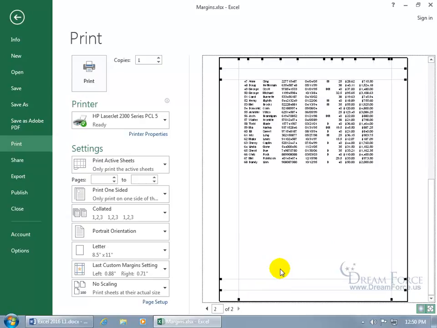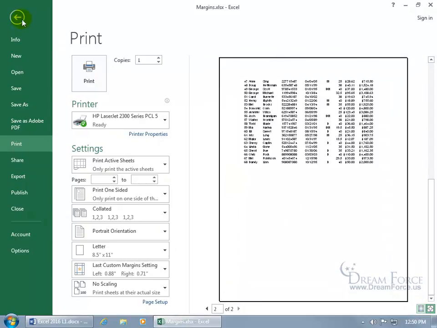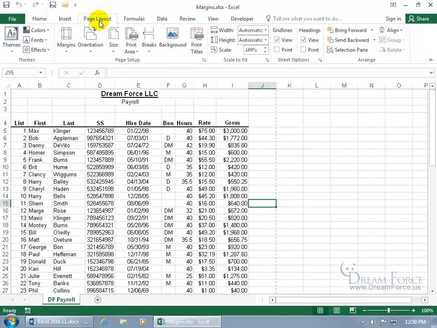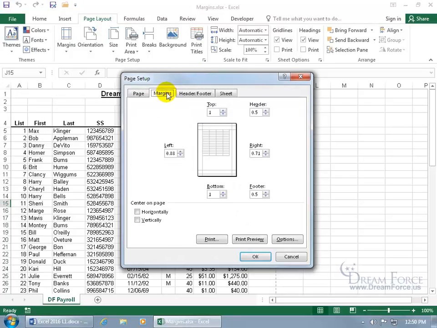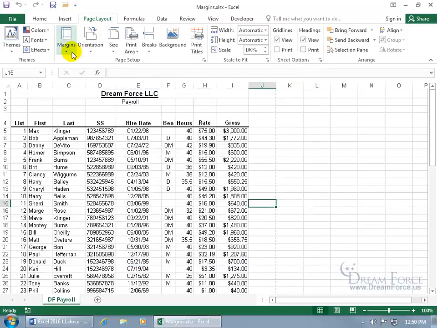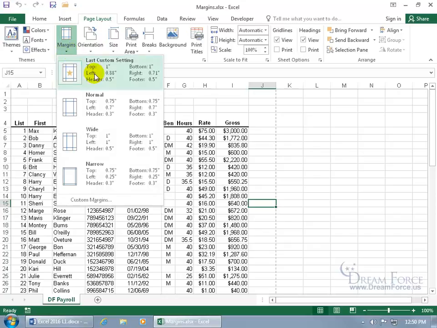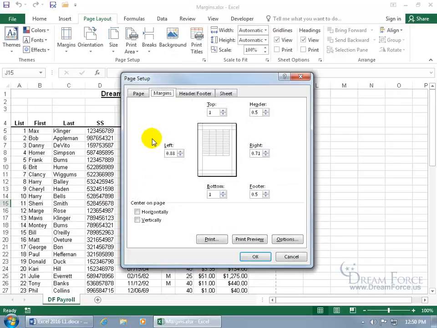Now you can do it backstage here, or if you don't want to go backstage, and by the way, to turn off the Show Hide Margins, click on Show Margins to turn them off. Let's click the back arrow. You go to the Page Layout tab, and you can click on the expandable dialog box button for Page Setup. You get the same window. You just have to click on the Margins tab, or close out. You can click on the Margins drop-down arrow, get the last custom setting, and also some defaults, or you can go to Custom Margins. Brings up the same Page Setup window, but it takes you right to the Margins tab of the window. And then, of course, you can go ahead and make your changes there as well.